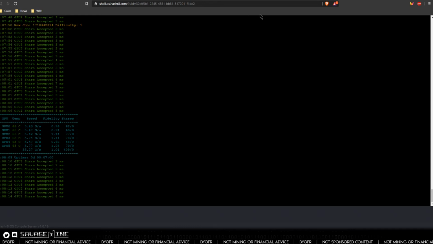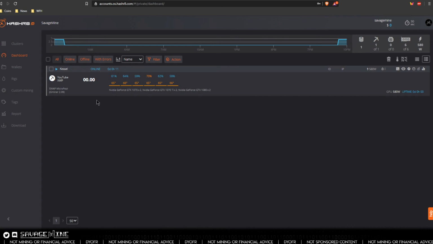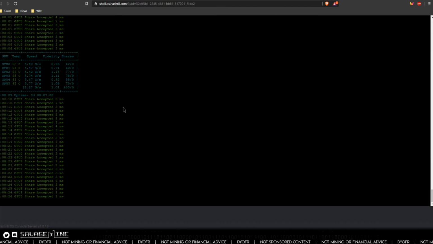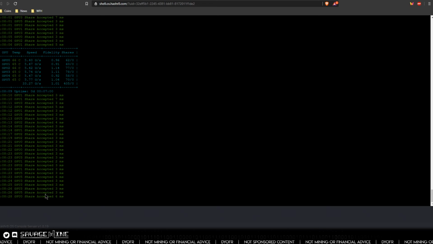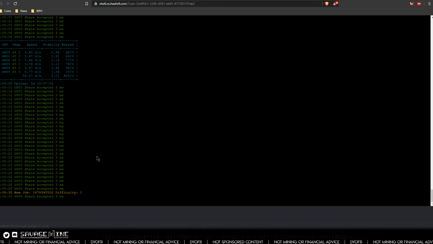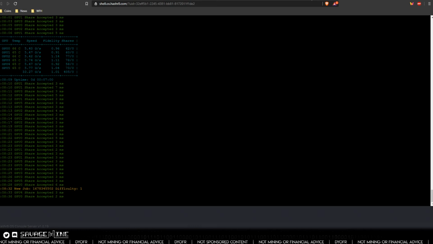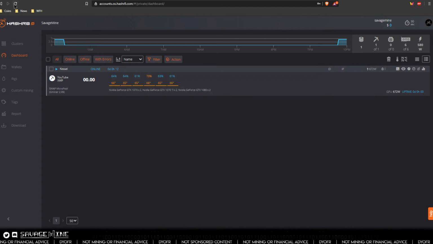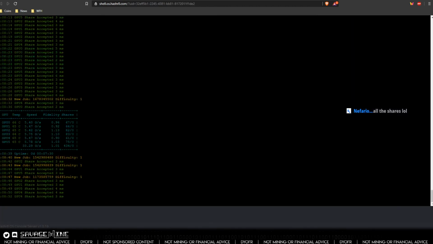That is not allowing hash rate OS to properly display the graphs per second. Now you know you're online, you know you're mining, because if you go to the console you see it, right? You would not be getting accepted shares and all that stuff if you were not. So this appears to be a problem with how the pool is feeding information to hash rate OS. So there you go.